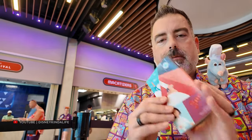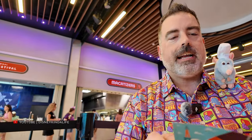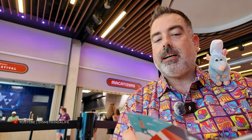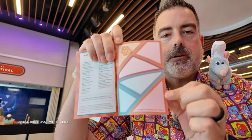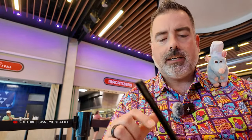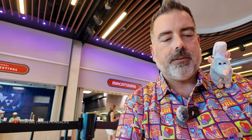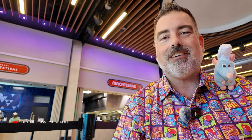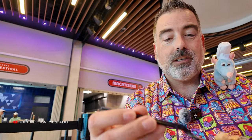We actually got a little stamp for Emile's Fromage Montage. If you get one, two, three, four, five of them — typical of the festivals — you get a free treat at the end. Highly recommend the truffle macaroni and cheese; it's got a little hint of truffle in the cheese, it's super good. I would definitely buy five of these to fill out the booklet if you want to get the Emile's treat, because you can actually buy five of the same items.